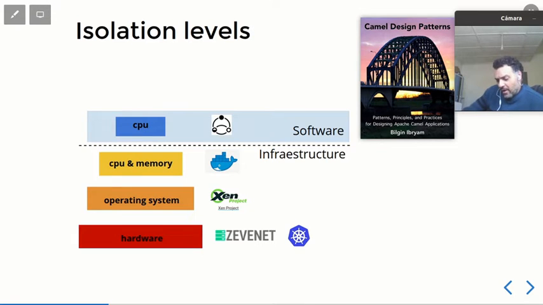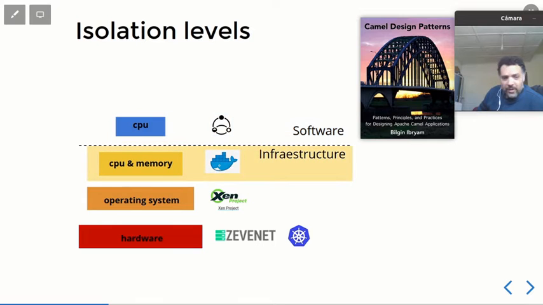But what happens if, due to an error, one component of our application starts to consume all the memory, all the RAM? In that case, the previous solution is not going to help us. Due to a memory leak, the whole application will fail. So if we want to avoid that, we need to build another kind of bulkhead.